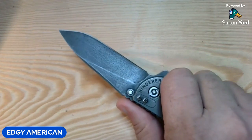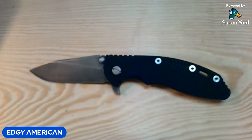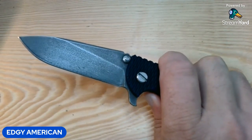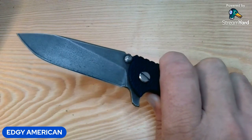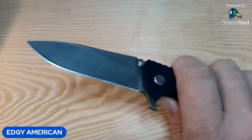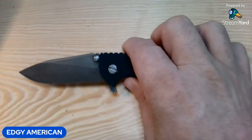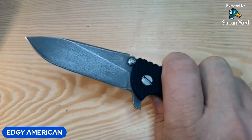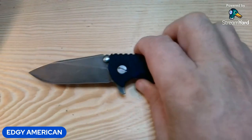This is the skinny, so it is considerably thinner behind the edge than a standard XM-18. He's been experimenting with several different blade finishes — this is the working finish. He has another finish — almost like an apocalyptic or battlefield finish — very cool looking, supposed to look like a knife that's already been to hell and back. I'm very happy with what I got. I wasn't extremely picky — I just set out to acquire a Hinderer, and I'm glad I got the slicer because I do want to cut.